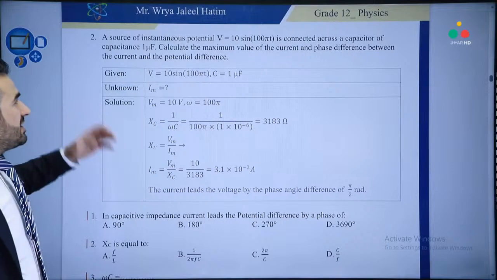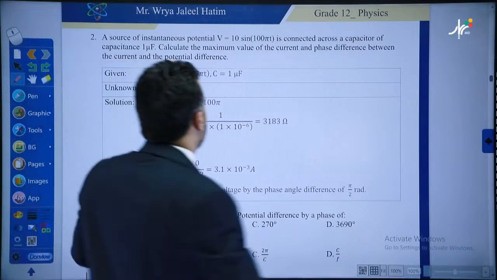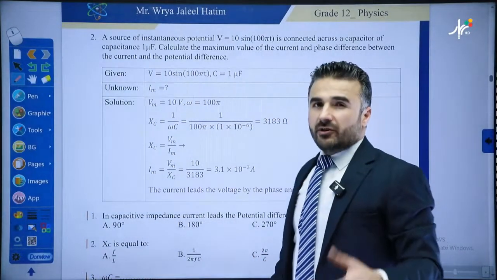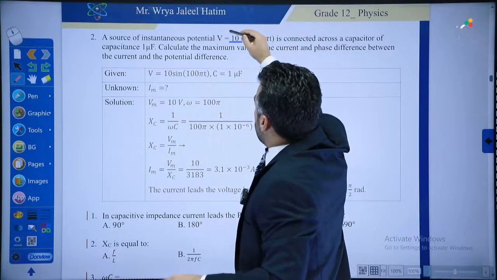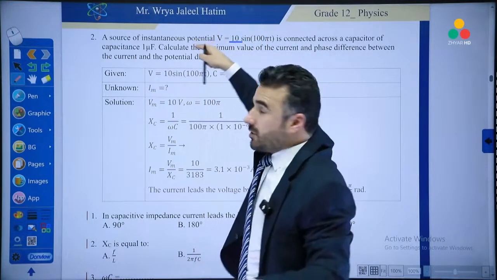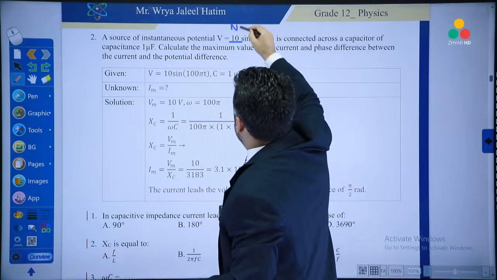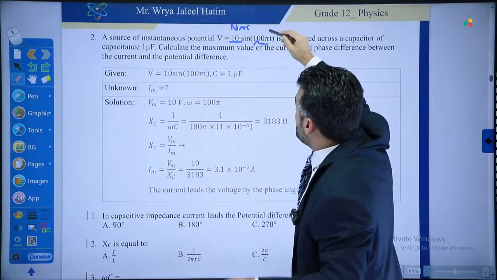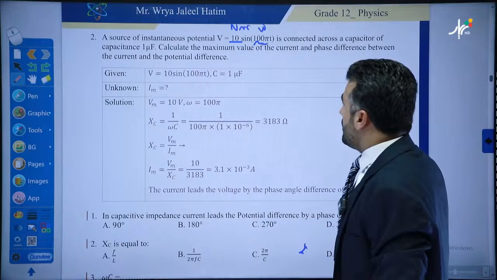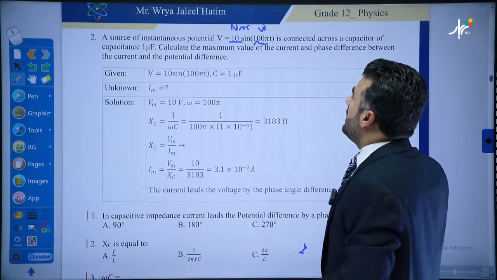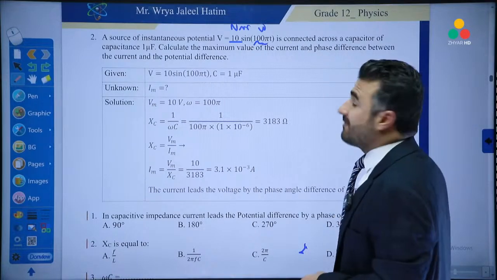Okay, now this is also very easy, but let me just tell you the idea about this one. It says a source of instantaneous potential, yeah? So we have voltage equals 10 sine 100 pi t. Whenever you're given the instantaneous values, there is something you really have to be careful with. The value that is given here is basically the maximum. So whether it is an instantaneous voltage or instantaneous current equation, this represents the maximum. So this is V max, okay, and of course this 100 pi is basically omega. So of course we can use this to find whatever is unknown, or at least to help find some of the factors that are required so that we can find other variables.